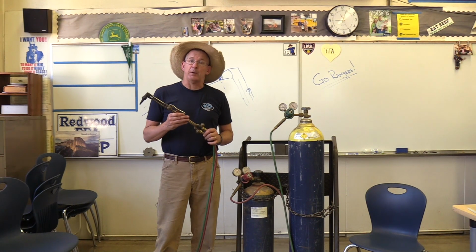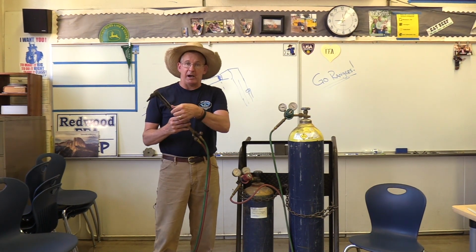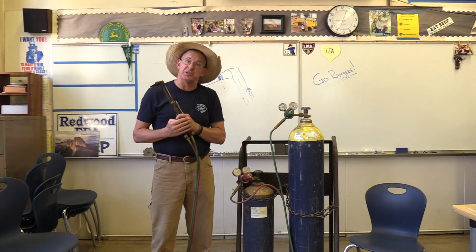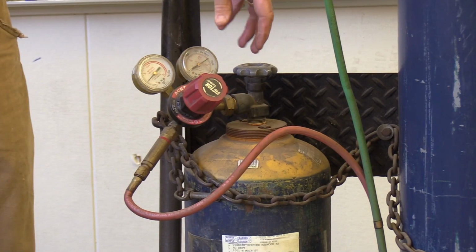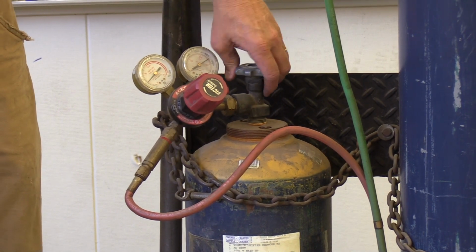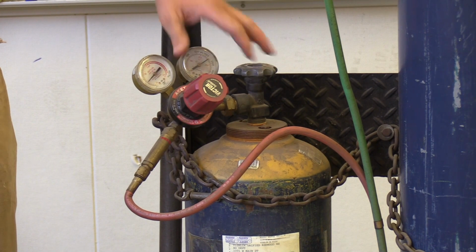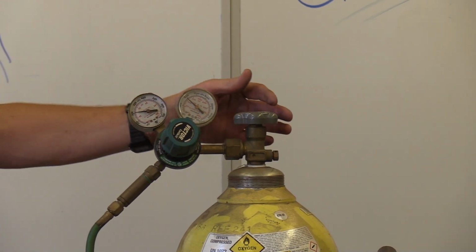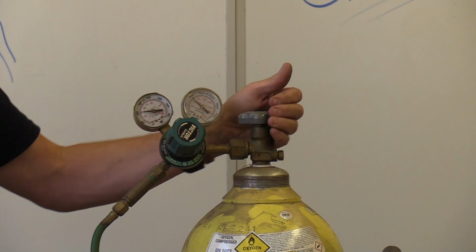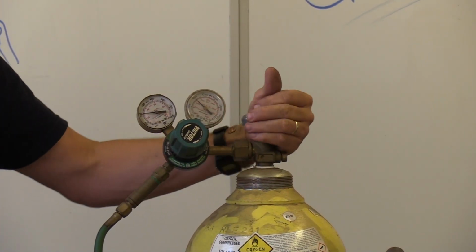All right, now it's time to shut down the system. We're done with the job for the day. Our valves are off, and it's time to shut down the system. Let's go to the system for shutdown. Starting with the acetylene cylinder, we'll shut the valve all the way off. Next, we go to the oxygen cylinder and we shut this valve all the way off. Once again, if you don't know which way to go, on top it says close with an arrow.